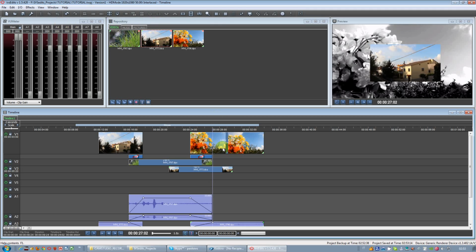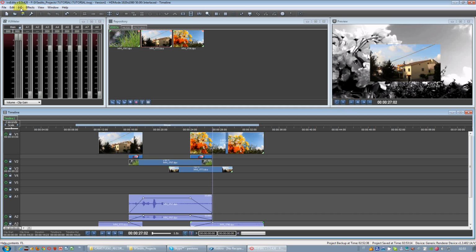The proxy mode uses the same HD files, but the effects are applied on a reduced resolution. For this reason, slow computers like this one can take benefits for the editing process.